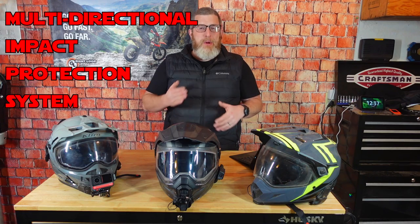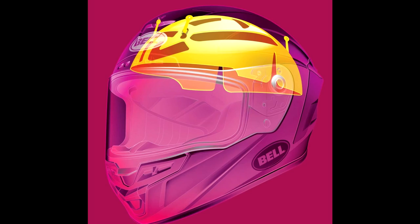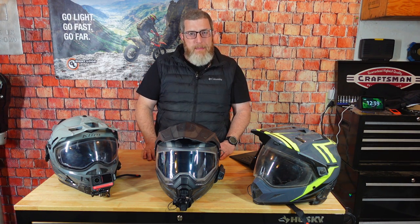One other big feature to look for in ADV helmets is MIPS — Multi-directional Impact Protection System. The types of impacts we get into when riding off-road are different than on the street. Hitting smooth flat pavement at 70 mph versus hitting a rocky surface with multiple angles at 30 mph are very different types of impacts. That MIPS system mitigates oblique twisting and is supposed to reduce concussions in those slower-speed rotational impacts. In an off-road helmet I highly recommend MIPS. A MIPS helmet is only about $20 more than a regular helmet, so look for it — it can literally save your brain.